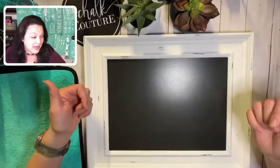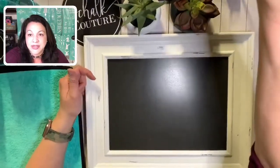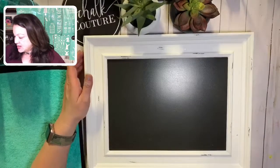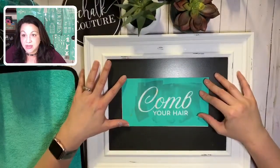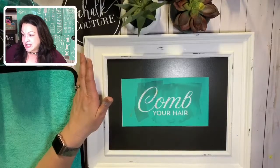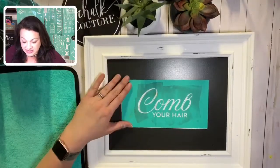So out of the transfers I showed you earlier, let me put it in the box up here - you can see the 'bathroom etiquette.' It has the relax and soak, comb your hair, brush your teeth, wash your hands. The thing my son has the hardest time with - I mean he's going to be nine - he washes his hands every time, I don't know if it's because I'm a nurse practitioner or what. He takes his bath fine and he brushes his teeth, but combing his hair - I don't know if it's because I'm not home every other week. He doesn't comb it, nobody combs it, he looks a hot mess.